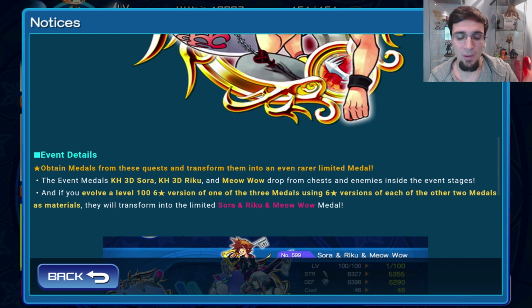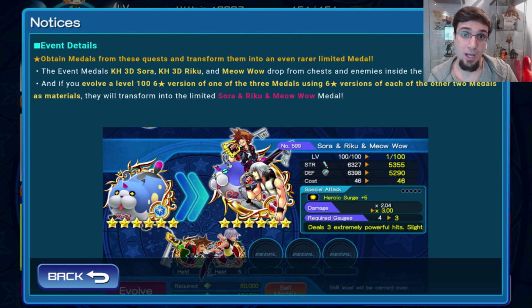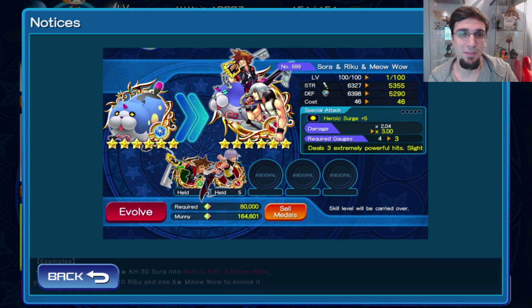So this is the Meow Wow and Pals, but as they call it, the Sora and Riku and Meow Wow. Such a great name. Or SMR or SRWM, whatever. SRM, if you guys want to just use the first letters of each one. But Meow Wow and Pals just flows off really nicely.